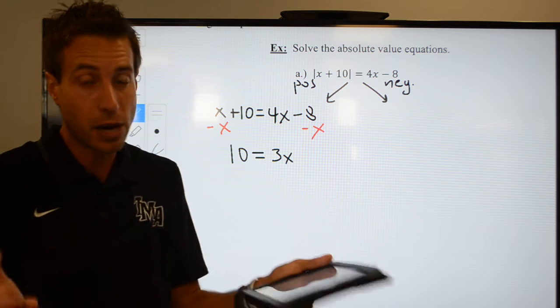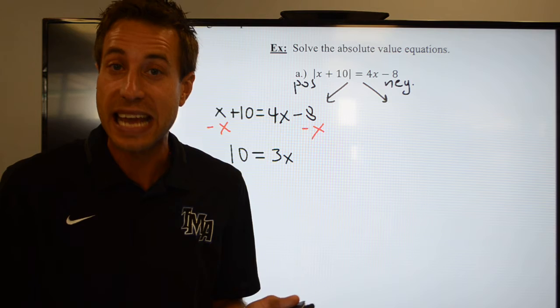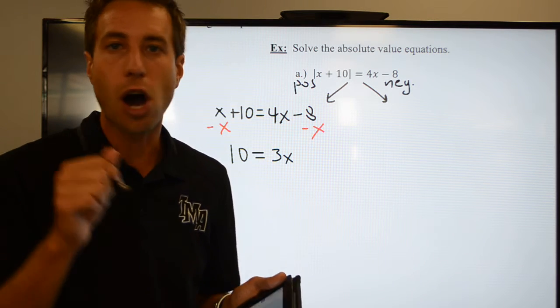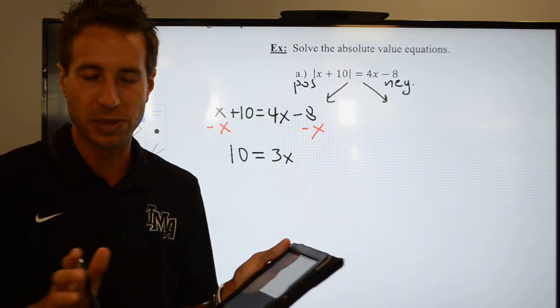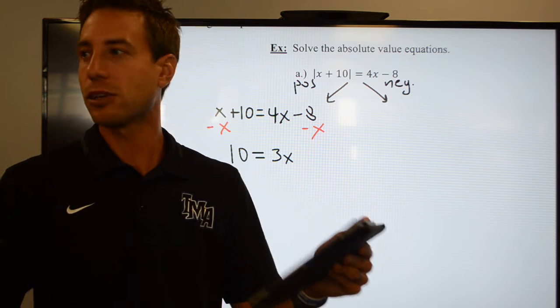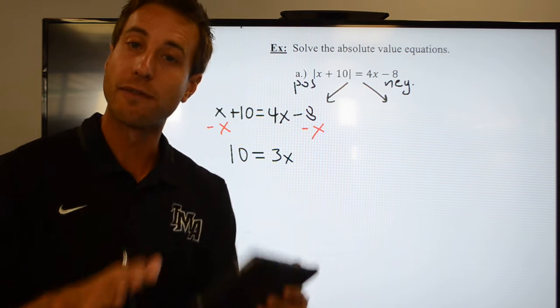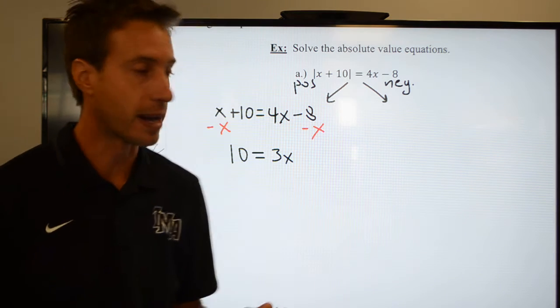It's good. You're less likely to make mistakes with positive numbers than negative numbers. One of the most common, we call them simple mistakes in algebra, is forgetting a minus sign. Algebra 2 students forget minus signs. I forget minus signs all the time. So if I can avoid minus signs, I'm going to avoid minus signs.